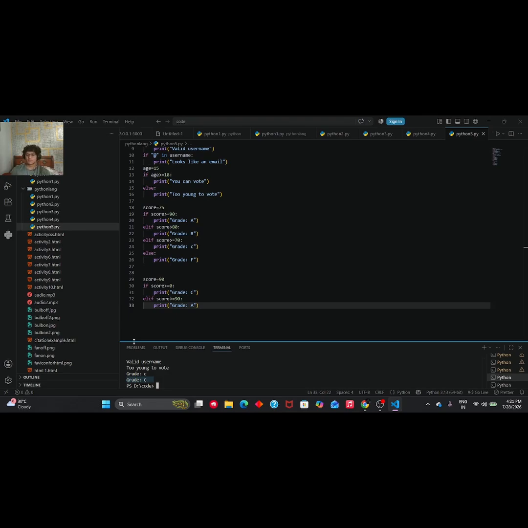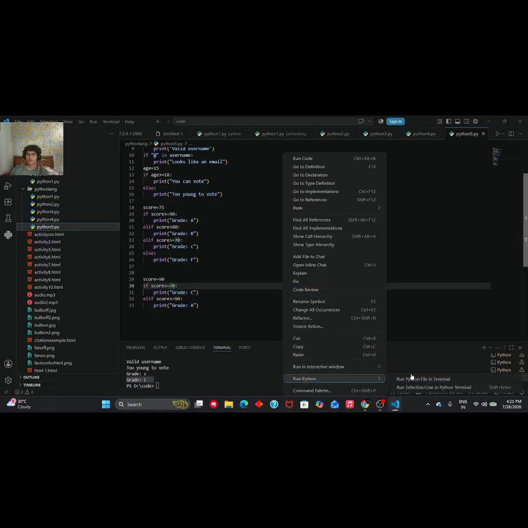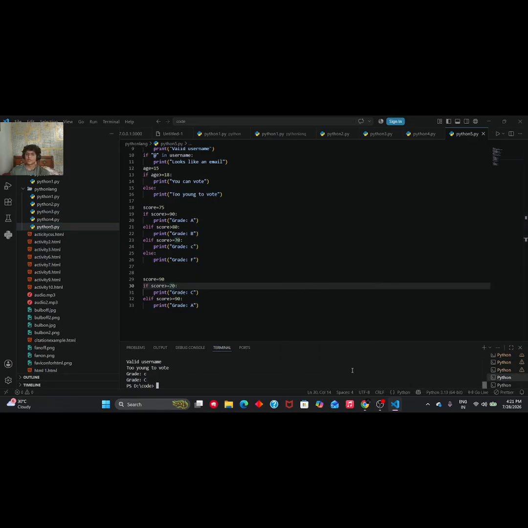But because we check score greater than equals to 70 first... wait, I wrote 0 over here. As we check score greater than equals to 70 first, Python stops right there and prints C. Okay, that elif condition for checking 90 got skipped.